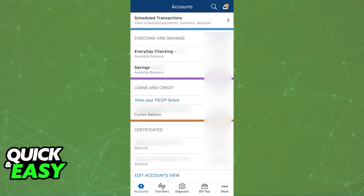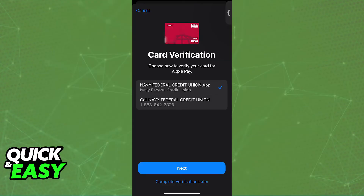If you prefer to use the application, when you choose that option you will be redirected into the app and just have to press a button to confirm the connection. As long as you are signed into the account of the owner of that card, you will be able to confirm, and you will get a message from Apple Wallet saying the card has been verified and is ready to use.